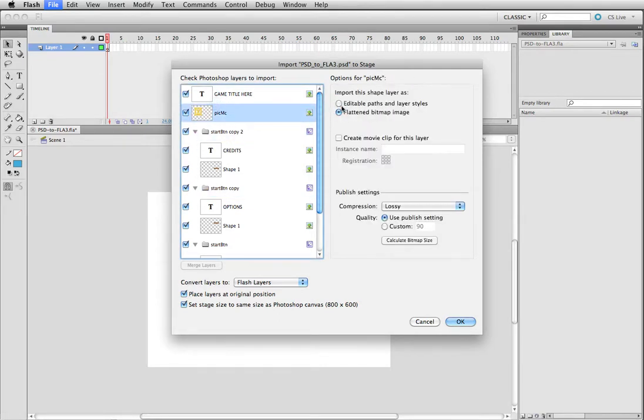Okay, picture MC right here. We actually do want to select editable paths and layer styles, because if we don't, that shadow is going to actually stick, and the glow is going to stick to the graphic, and it's going to grab onto the background. And in my other movie I actually show what happens, so check out the other movie. But we want the editable path and layer styles. Anytime we have layer styles applied that go outside, such as glow and shadow, whatever goes outside the borders of the actual graphic, that needs to go into editable paths and layer styles. So make sure that one says editable path.